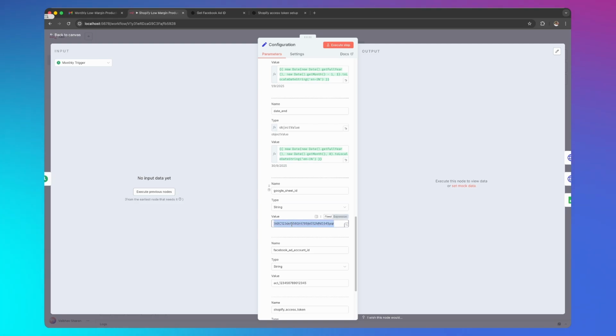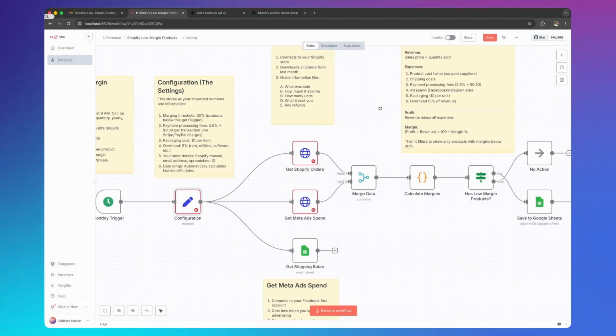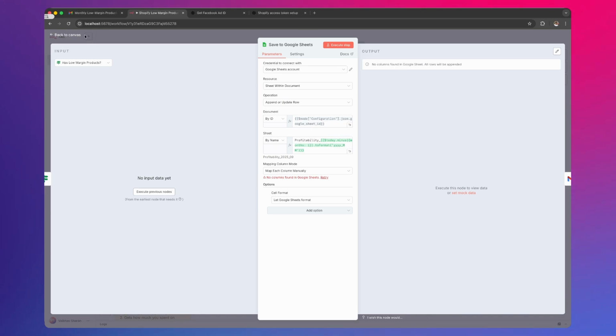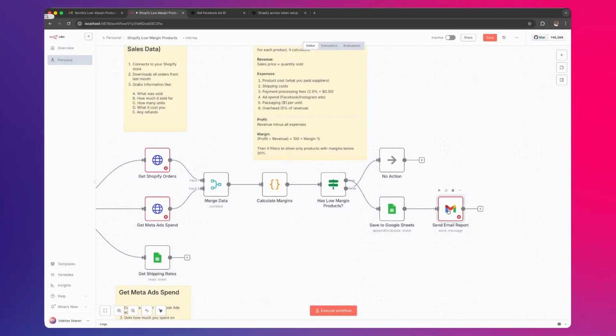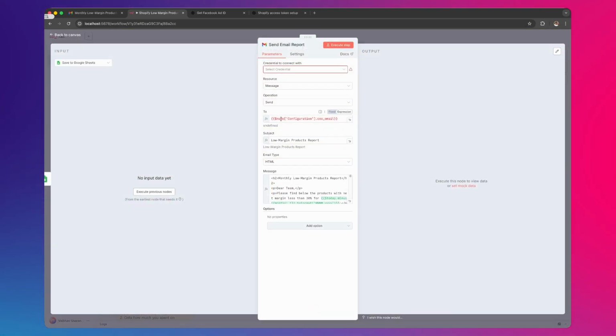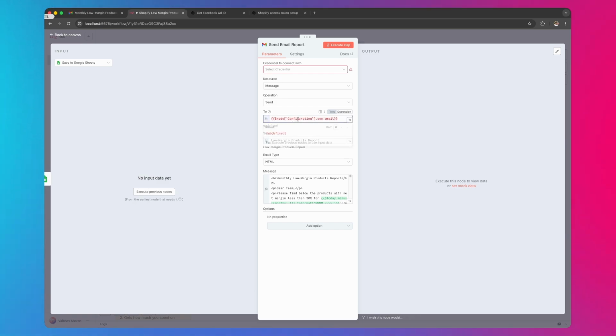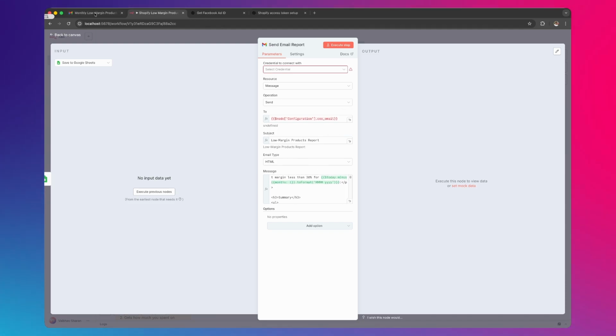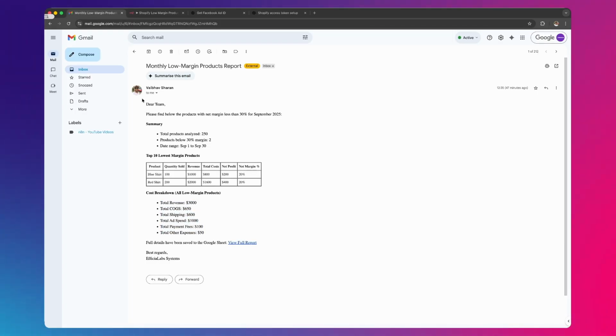Yes, this here. It is fetching the ID from there, and it is writing all the data in the Google Sheet. And then it is emailing the CEO or whoever the recipient is. It is fetching this email ID from the configuration field, and it is sending an HTML email with a subject, and this is the email, and it looks like this.